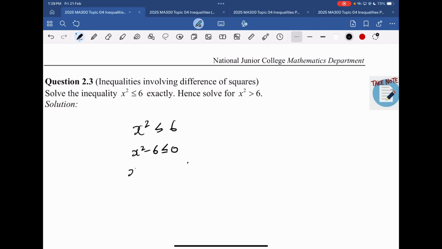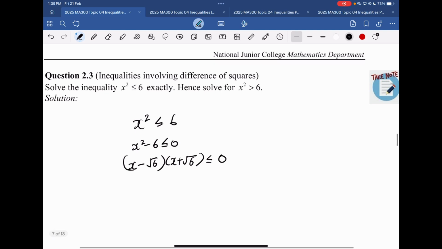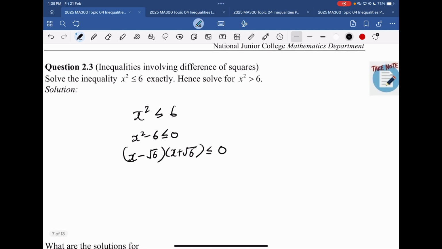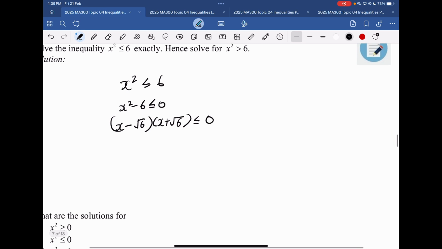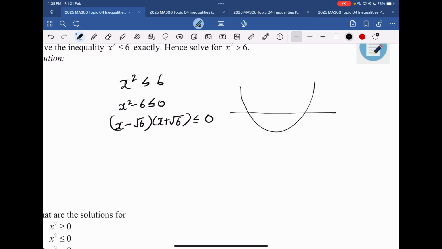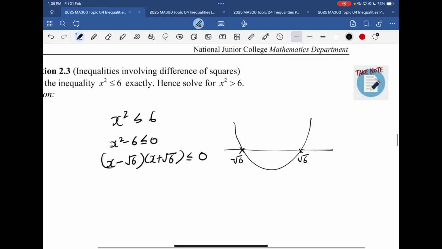Correct? So then can I say this? I believe you, it's not that you don't know how to solve, you just don't know the right way to show the answer. Now from here, Javier, what will you do? You draw a graph, negative square root 6, square root 6. You don't get marks for sketching, but you do need to sketch. Simple will do. No need for line of symmetry, turning point, or y-intercept. Just this, two lines only. Then, where's the answer?